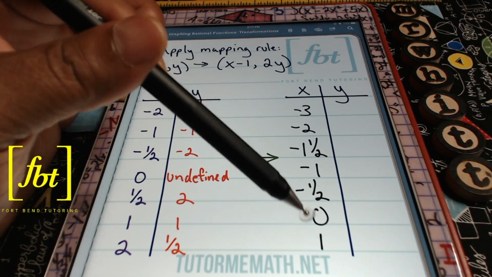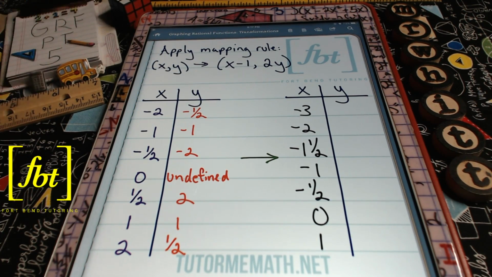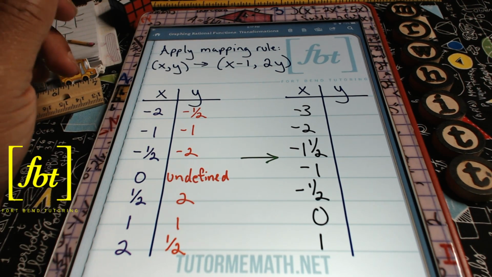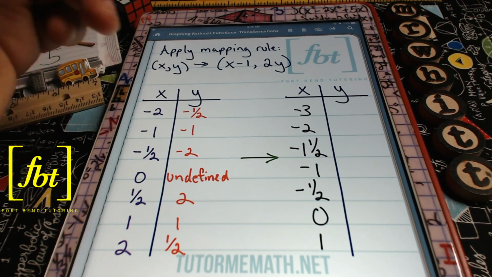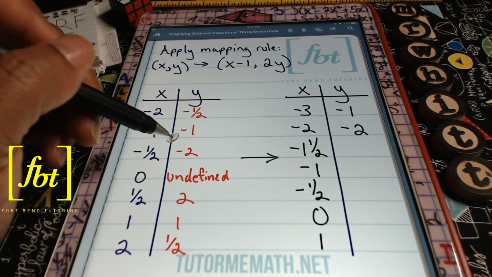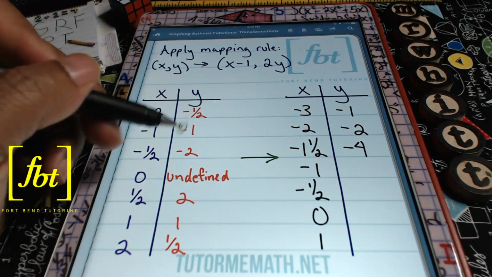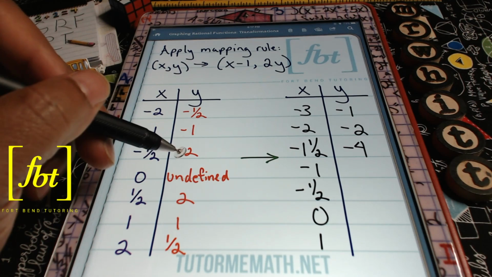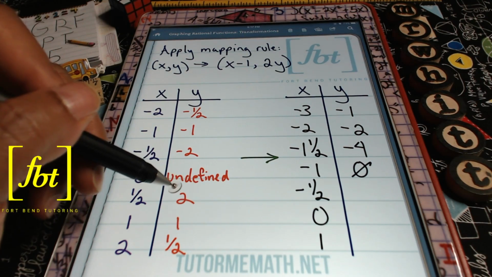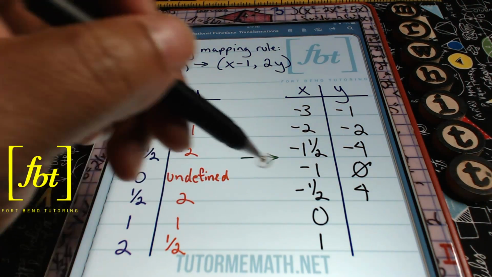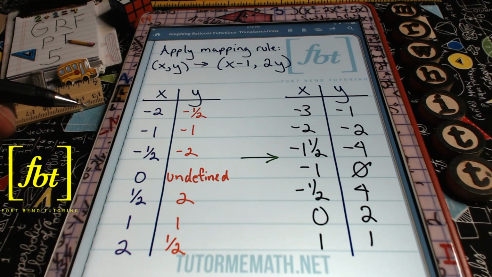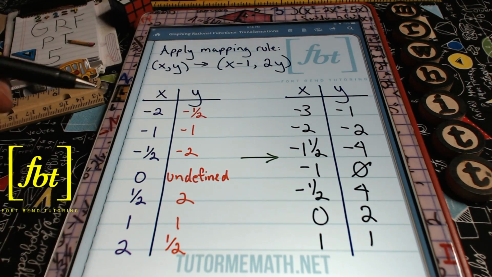So we're creating new ordered pairs for our current rational function based off of the ordered pairs that we had in our parent function and applying the mapping rule. We'll do the same now for the y values. We originally started out with -1/2, and multiplying that by 2, you'll have -1. Next, -1 times 2 is -2, and 2 times -2 gives us -4. At 0, it was originally undefined, and when you multiply something that's undefined times 2, it's still undefined, so we'll just use the null set here. Then 2 times 2 is 4. Then 1 times 2 is 2. And finally, 2 times 1/2 is 1. And there we have it. This is going to be our new XY chart for our rational function.